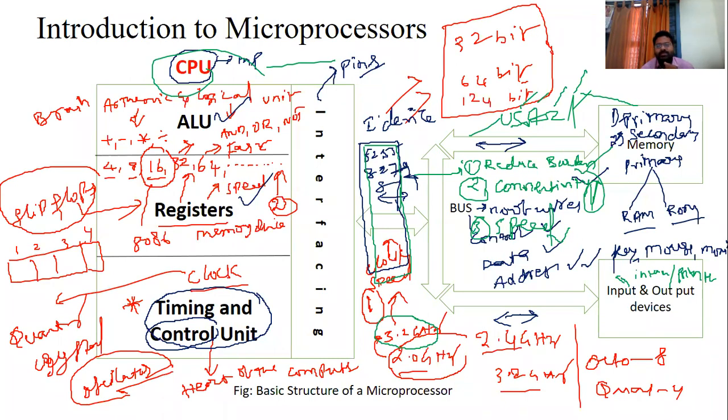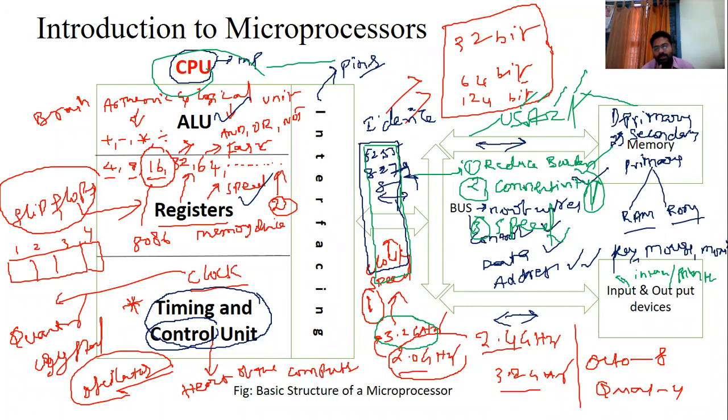Suppose you open 20 to 50 Google tabs, or run 5 to 6 software programs at the same time. What happens? The speed of the microprocessor reduces. I think you are experiencing this very well, also on our cell phones when we connect a USB port and the phone speed reduces. That burden is reduced by connecting these interface devices.